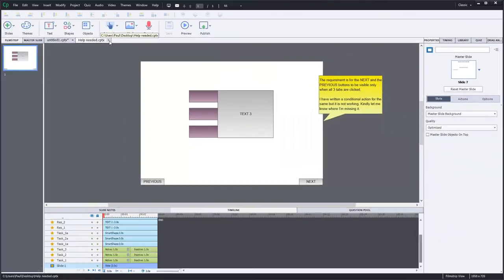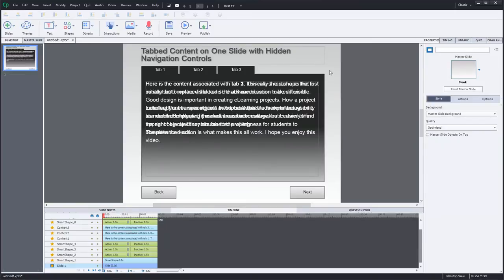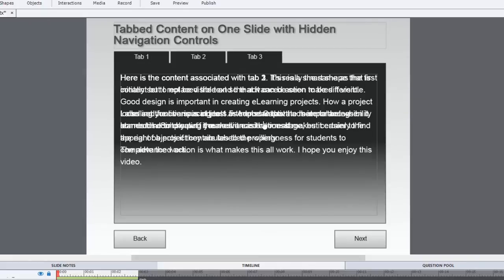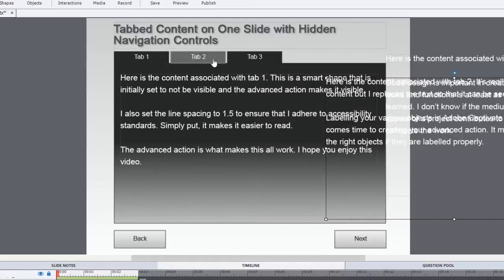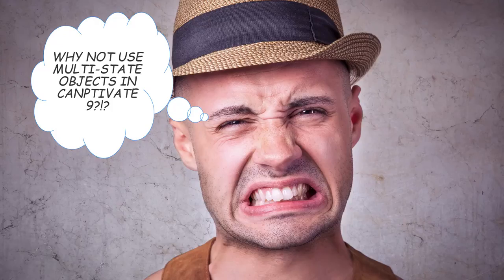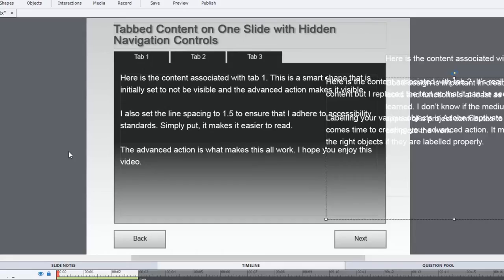So I'm just going to go to a version of this that I've started. I've done this here, and I'll make this file available on my website that you can download and use in your own projects as well. So I've done it a little bit differently than Justina. What I did is I had a background here with a nice gradient, and I have three different objects with the text that changes for tab 1, 2, and 3, and I've got some rollover effects. Incidentally, Justina only has Adobe Captivate 8, so while I might do this with multi-state objects in Adobe Captivate 9, she's limited to Adobe Captivate 8, so I'm going to use Adobe Captivate 8, and this is a great solution if you're looking for that multi-state object effect, but you don't have the latest upgrade.